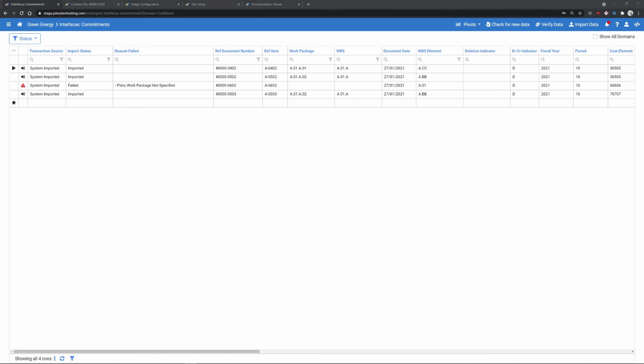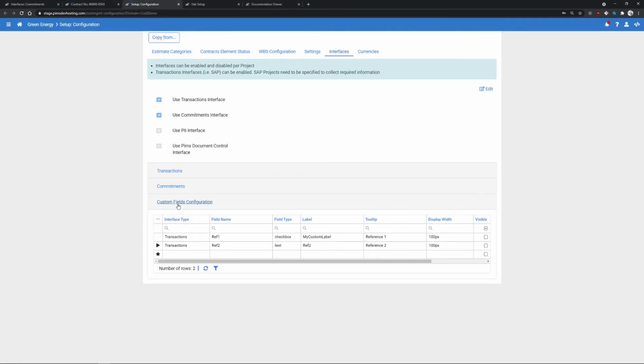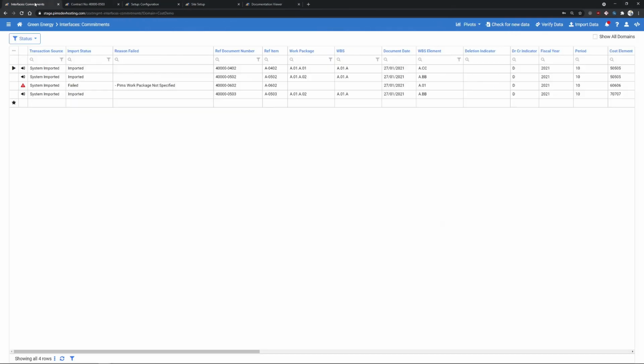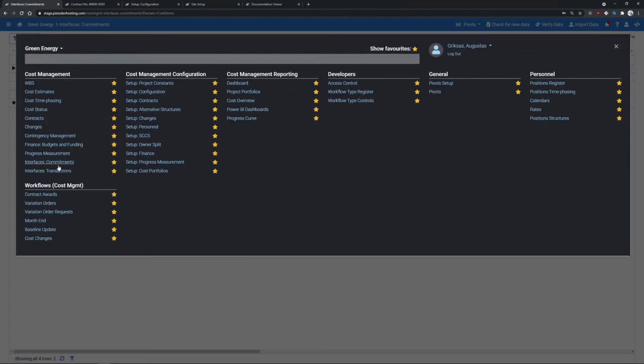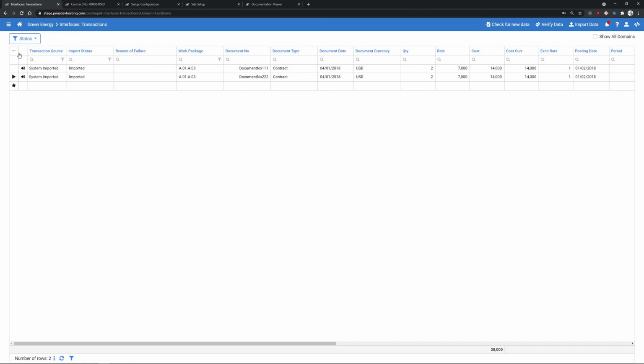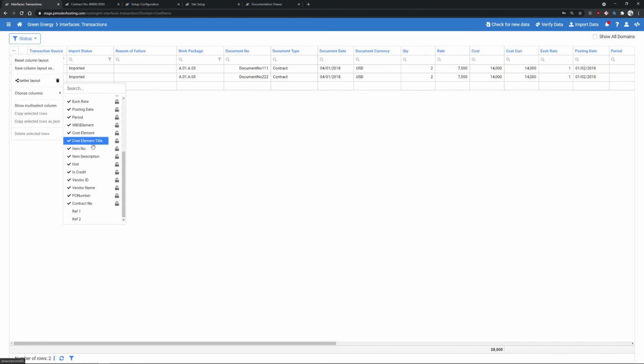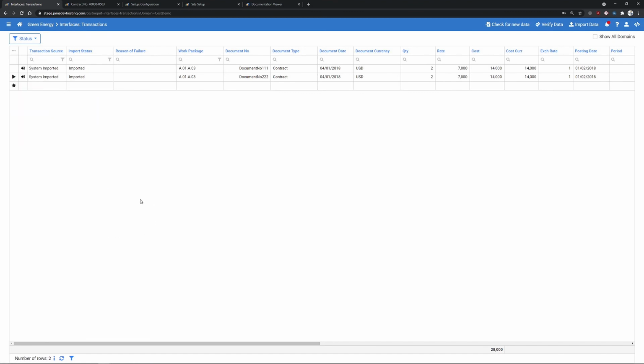One more thing that I wanted to mention is custom fields configurations. So in the transactions module, in the transactions application, I pressed the wrong one, transactions, I should be able to enable those two.